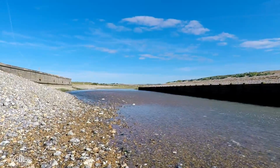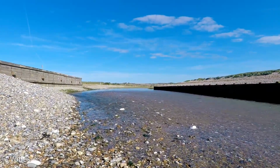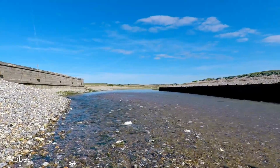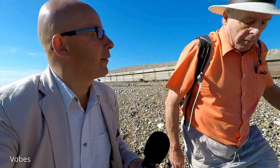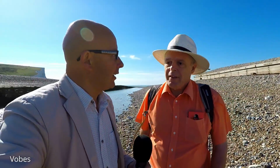Let's carry on. I'm going to get further down to the water's edge here, if we can, without falling in. It's quite an amazing thing. This sort of stuff was going on all over Britain, principally in the south, the southern half of Britain, chiefly. But it was actually something that the War Office were keen on promoting, protecting real targets by putting in dummy targets. How effective it was, I'm not really sure. Well, I was reading a website about it, and it was pretty effective, actually.